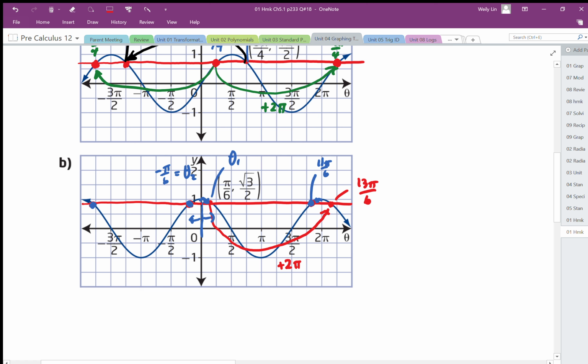repetitions of the period. Now again, for this blue angle for theta 1 and the blue angle here, 11 pi over 6, these ones are actually the ones that we would calculate using the formula. The formula is an outside-in formula instead of using the middle line and going inside out to the symmetrical points. You could do it either way, but when we end up seeing the formula, it will represent an outside-in theta 2 formula.